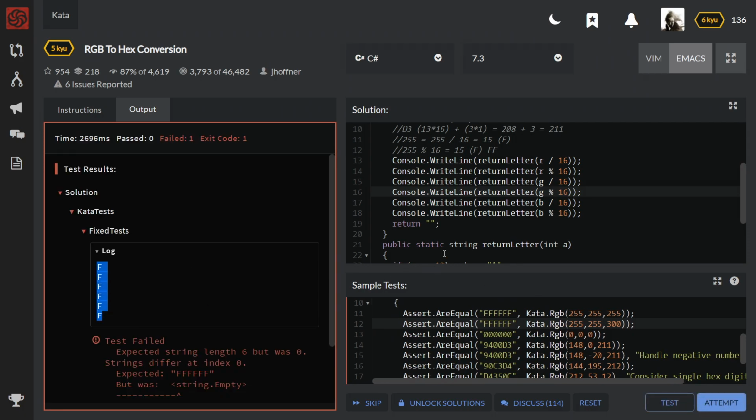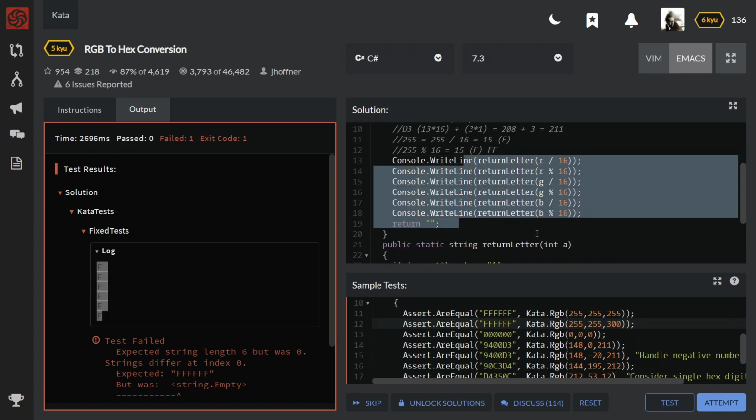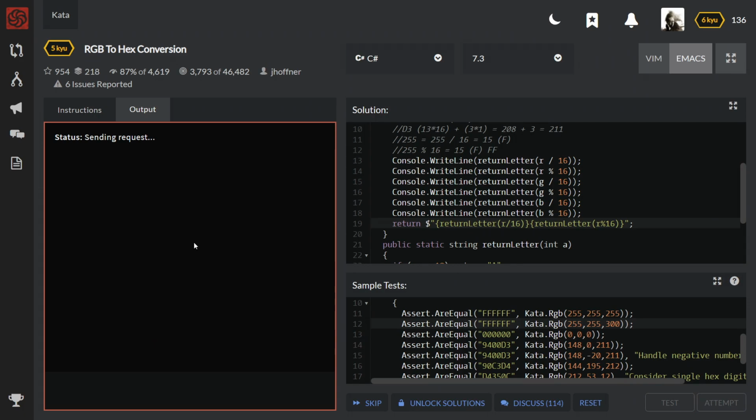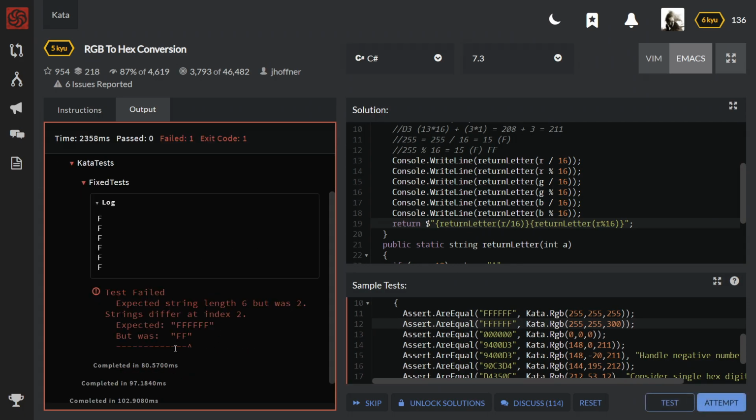This is exactly what we need, but we just need to now put them all into one string. It's going to be a long line, but what we can do just for the time being is see if we can do this. Return ReturnLetter followed by R/16, and then without putting spaces between the curly braces, we can just keep chaining them like this. This is obviously going to get a little bit tedious. Let's just do the first two to make sure this pattern works. So now we should get two Fs returned back next to each other. There we go.